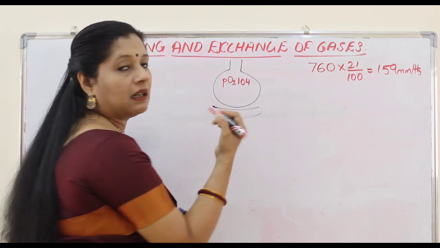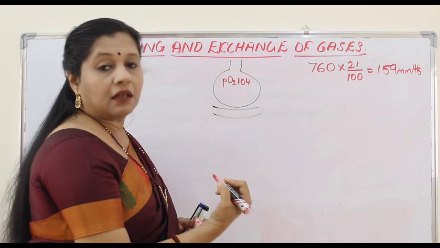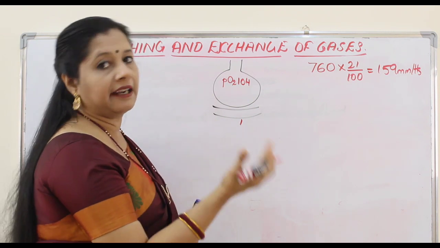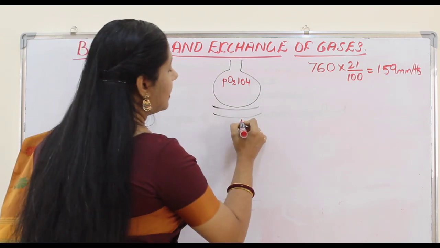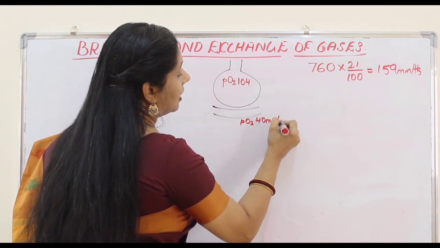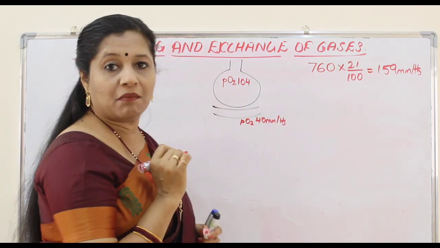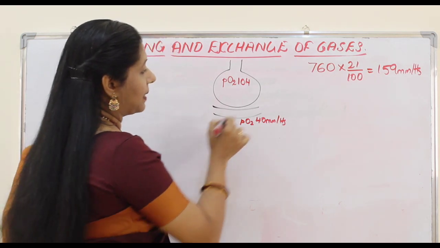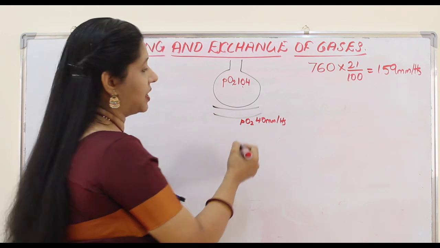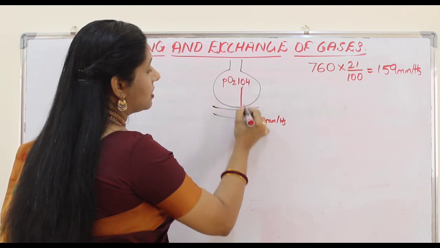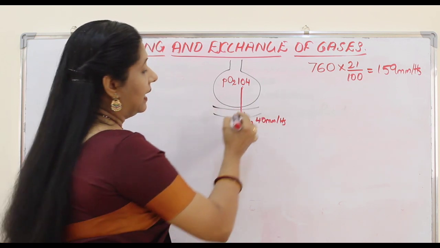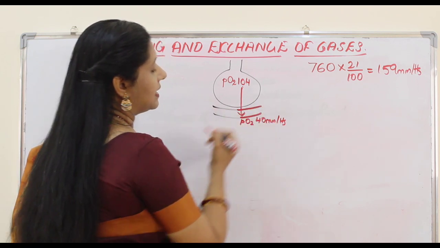But here the blood is lacking the oxygen. At present I am only talking about oxygen first, then later we will consider the carbon dioxide. So the PO2 in the blood is only 40 millimeter of mercury, because it is deoxygenated blood, right? As a result, what happens? From high concentration, oxygen will go to the lower concentration. That is, it will diffuse through the alveolar membrane, through the wall of the blood vessel, and come inside. Now this part is the oxygenated blood.